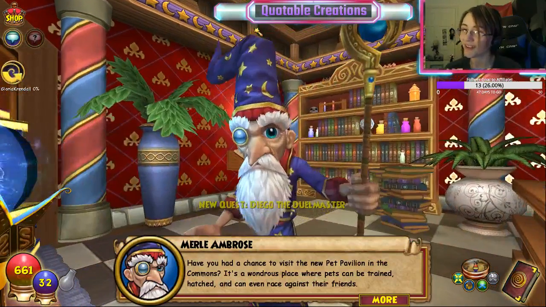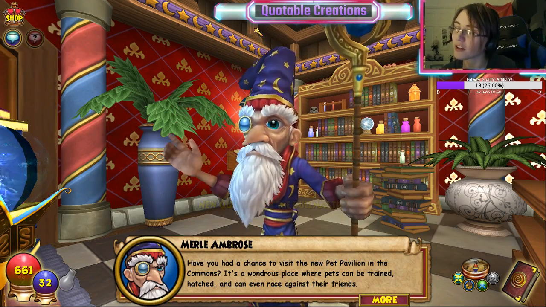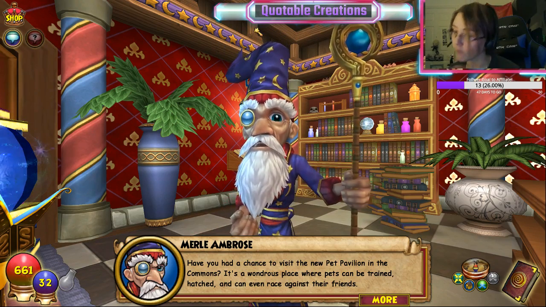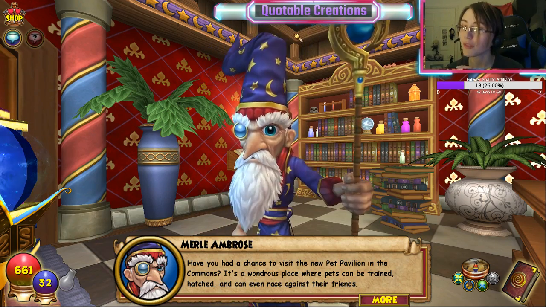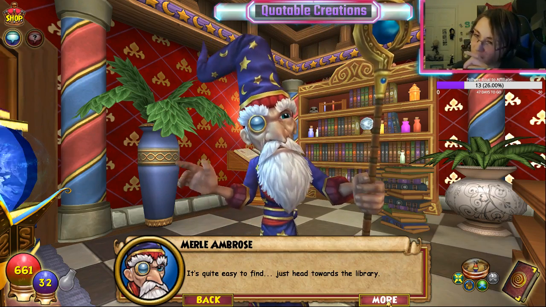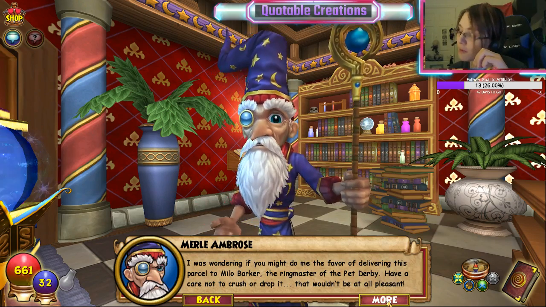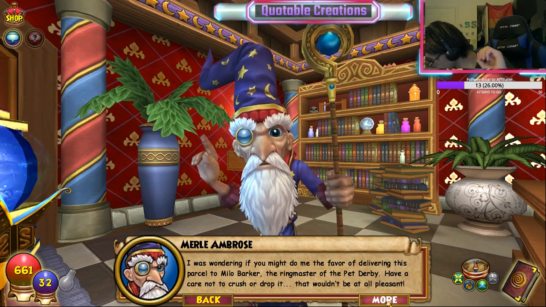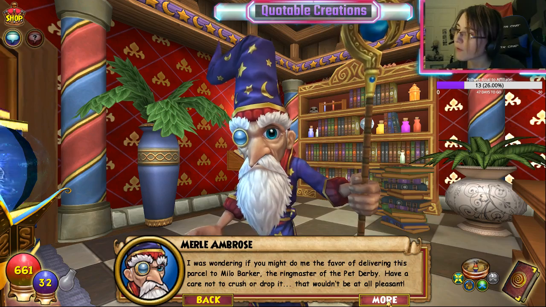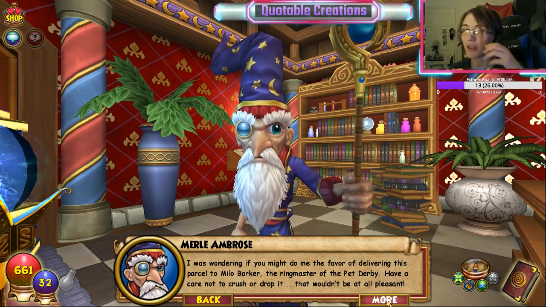Ooh, the pet quest. Have you had the chance to visit the new pet pavilion in the commons? It is a wonderful place where pets can be trained, hatched, and even raced against the fans. I need to work on my accents. It's quite easy to find. Just head towards the library. I was wondering if you might do me the favor of delivering this parcel to Milo Barca. The ringmaster... He sounds Spanish, not British.